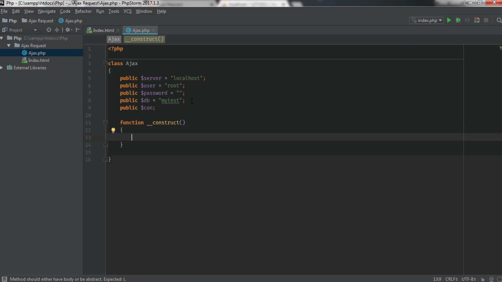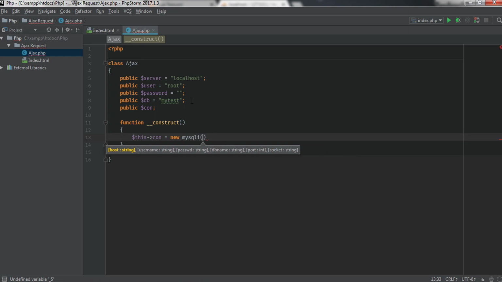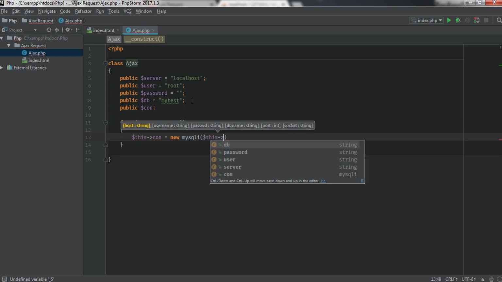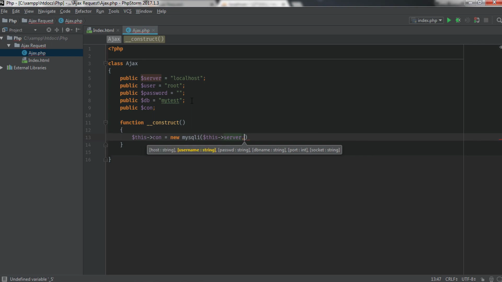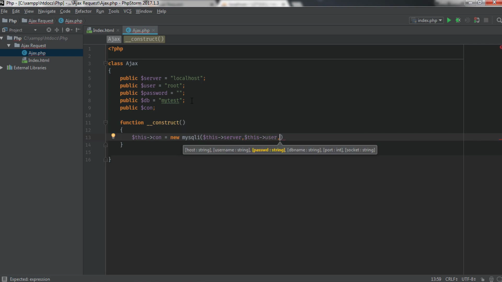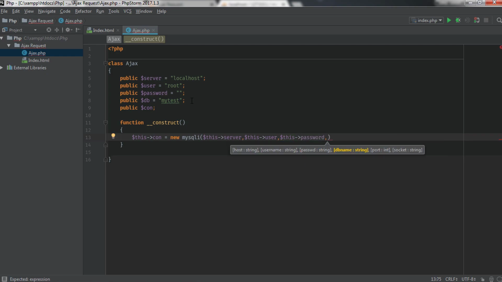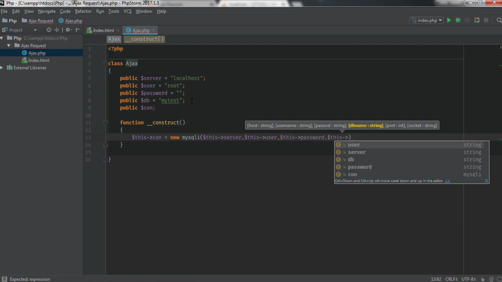In this constructor, I will call this connection is equal to new MySQLi and specify the hostname, which is this server, then the username, which is this user, then we specify the password, and we specify the database.